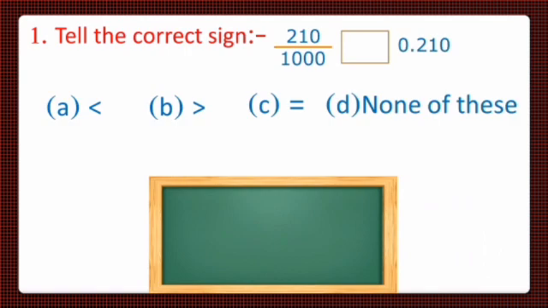For that, to convert fraction into decimal, first of all change the denominator into 10, 100, or 1000 and then write the numerator. But in the given fraction, denominator is already 1000.